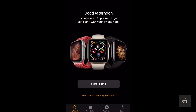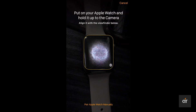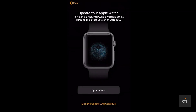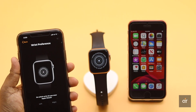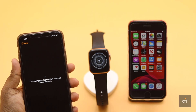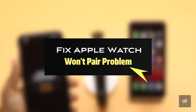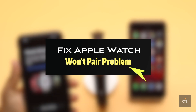Many users complain that they are not able to pair their Apple Watch with the iPhone. We have also faced this issue with our Apple Watch. We were trying to connect it to different iPhones, but it was not connecting, or even if it got paired with the iPhone for a few seconds, it automatically got unpaired before the setup process could start. In this video we will discuss the reasons behind the problem and how you can fix this issue.